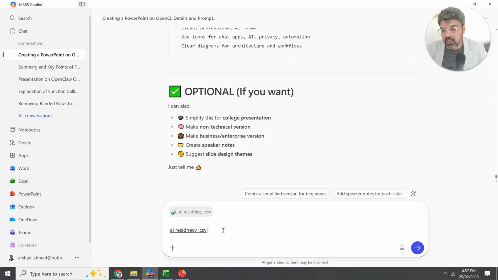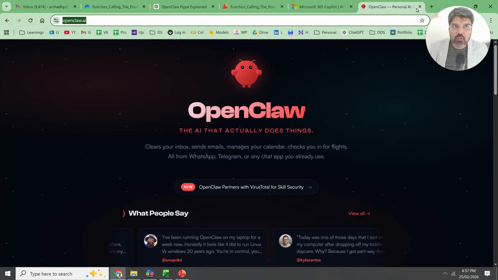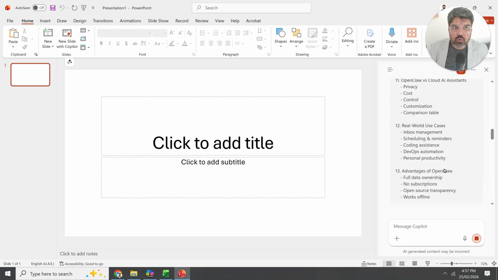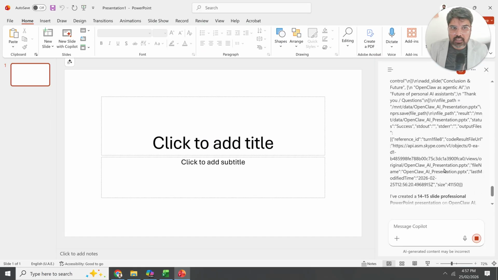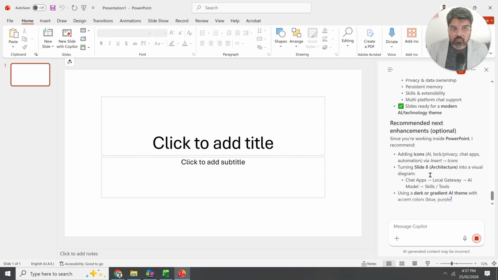You can also analyze these files as well, so not only CSV but also Excel and everything. So this is doing its work. You can say it is taking some time. It is running a few things.